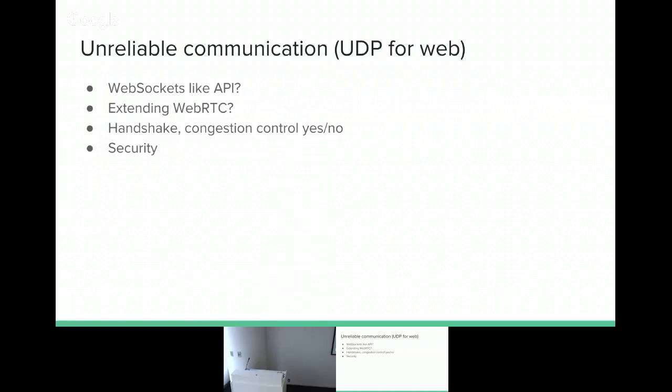There are pros and cons, objections and requests. A lot has been happening between us and some game developers or remote desktop developers. But one of the big problems in realizing this is security.